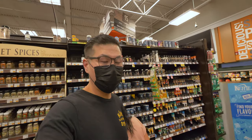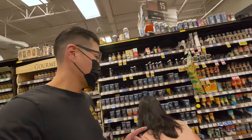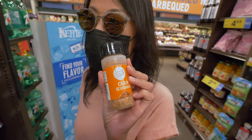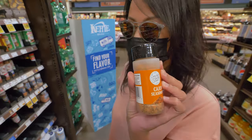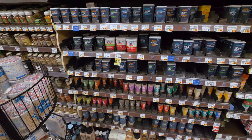We're in our third grocery store because we forgot to get Cajun seasoning at the last grocery store, which we said we were going to go to specifically for Cajun seasoning. And we forgot that. She found one. Smidge spoon, four for $5. Is that good? $6.50. Does anyone know if that's good seasoning? Because we had an option to get McCormick's for $6. Is it that much better than McCormick's?